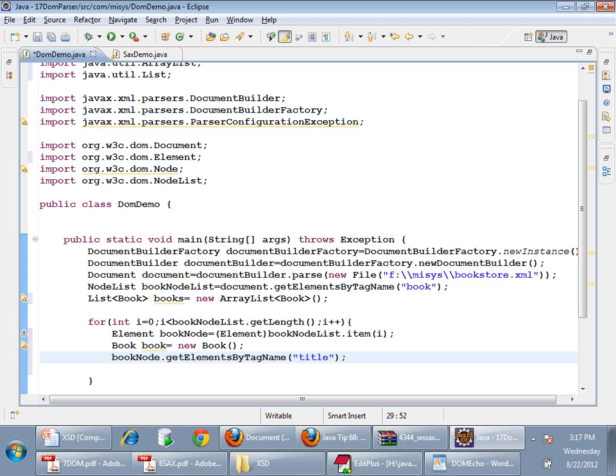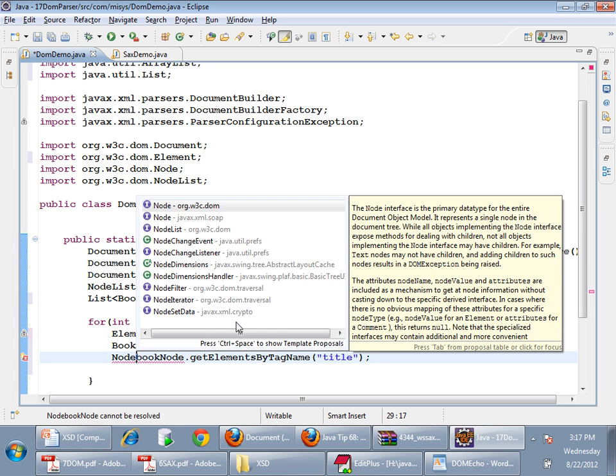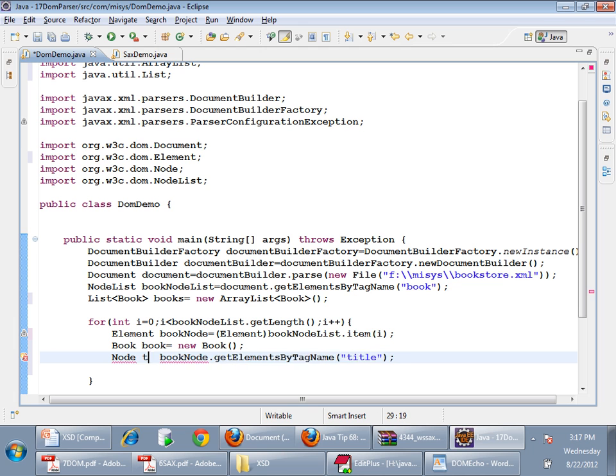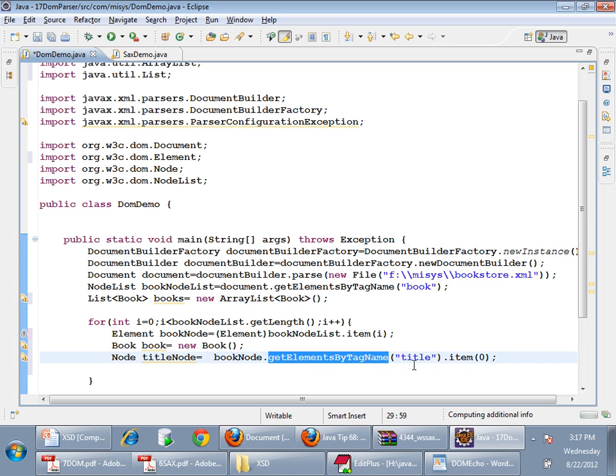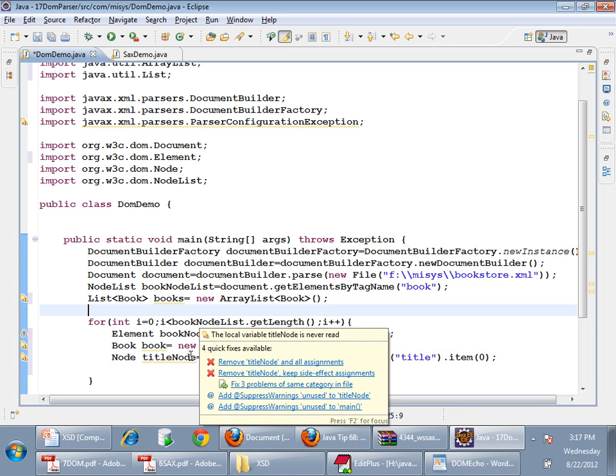Again I'll take it in a node, the title node. What is this get elements doing? It is returning a node list. I'll say dot item of 0, because there is only one element by tag name called title. I'll get the title node.